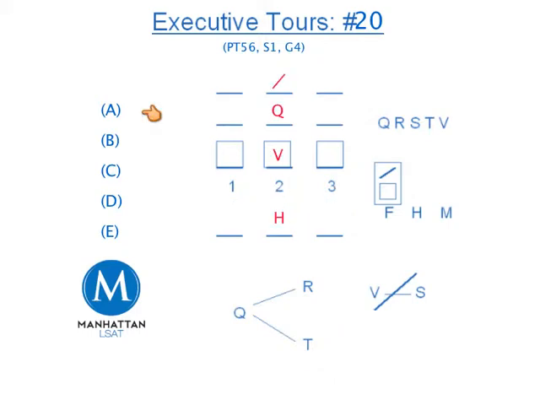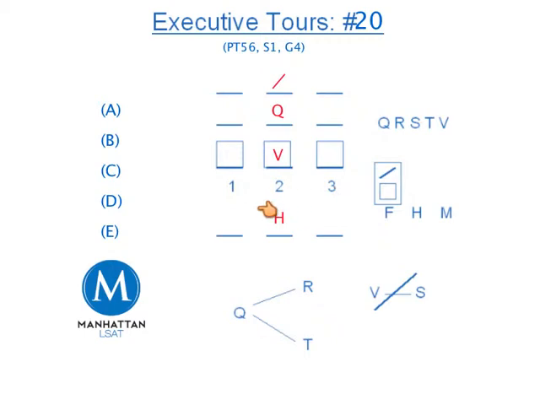Answer choice A has Q and V as the only executives to visit H. They don't tell us where to put H, but I thought, well, let's just put H second. I can still put F first, and that will give me room to put the R and the T behind Q. If this works, then I can eliminate answer choice A. If it doesn't work, I might be able to find another way of arranging Q and V visiting H such that I do satisfy the rules.